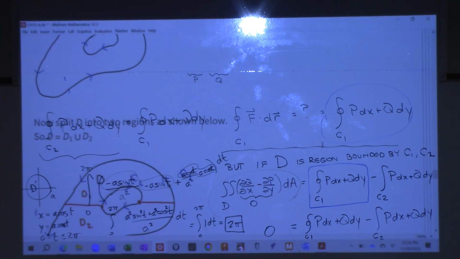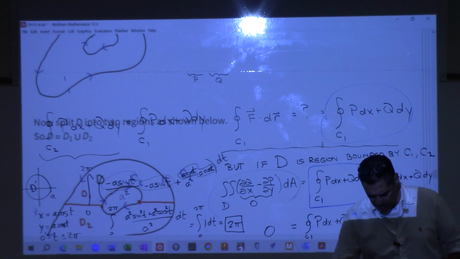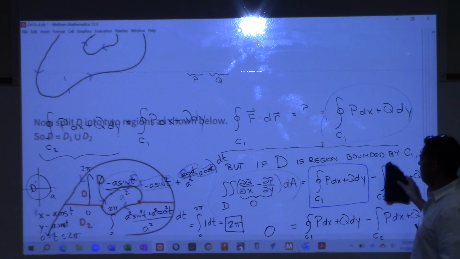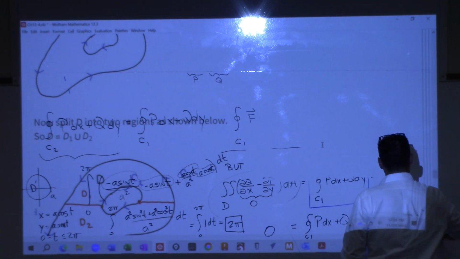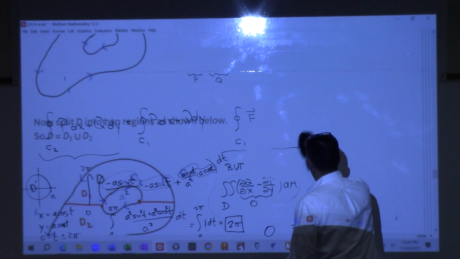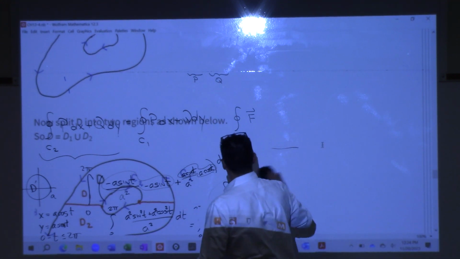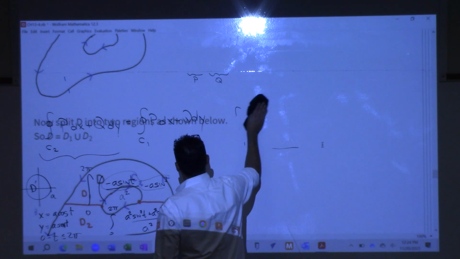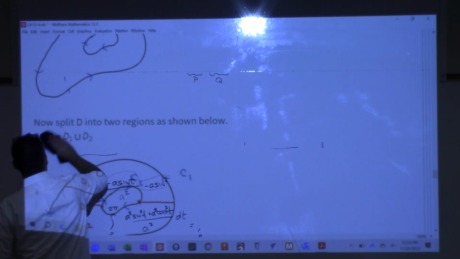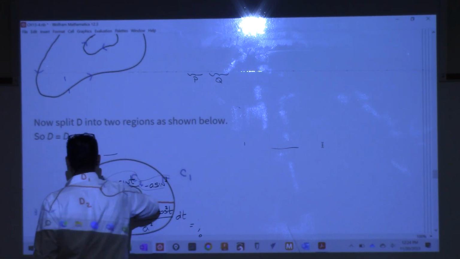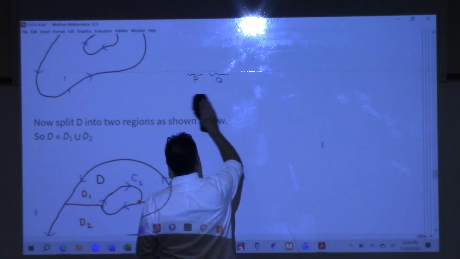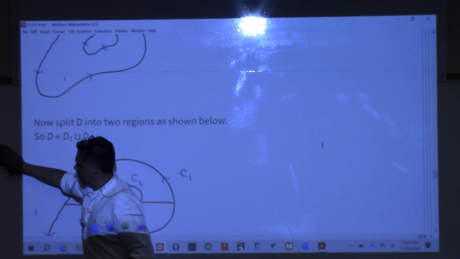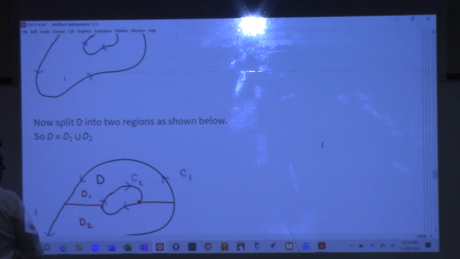Yes? So I'm getting confused about the whole area thing. The special case thing? Yeah. Okay. So, well, we started off with saying positive orientation is the closed curve over some region D, right? So then you can go from a line integral into a double integral with respect to dA. So I guess that's where I'm always getting confused. And in this case, we weren't referencing area, we're just referencing E.